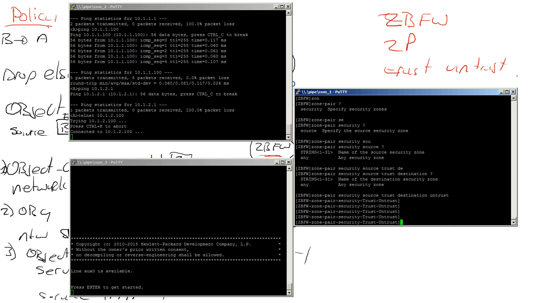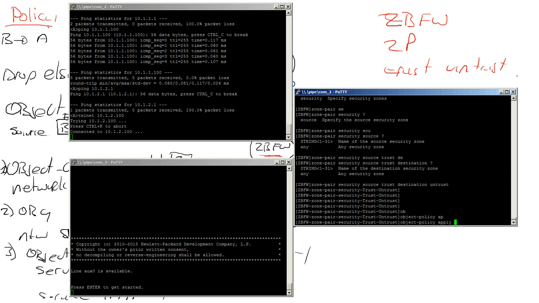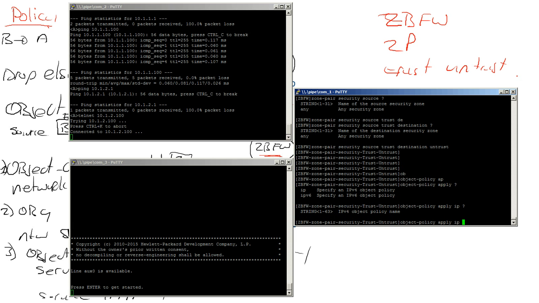Now I've created a zone pair, and I now have to apply the policy to it. So I say object policy apply, IP, and what's the name of our policy? It was BA.